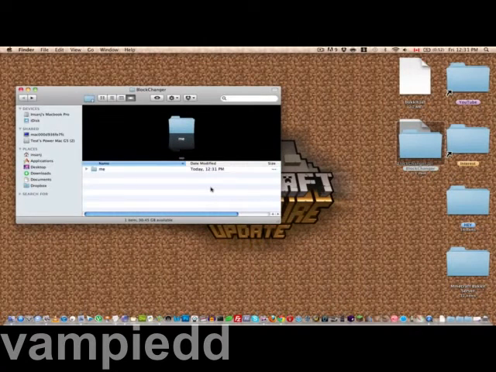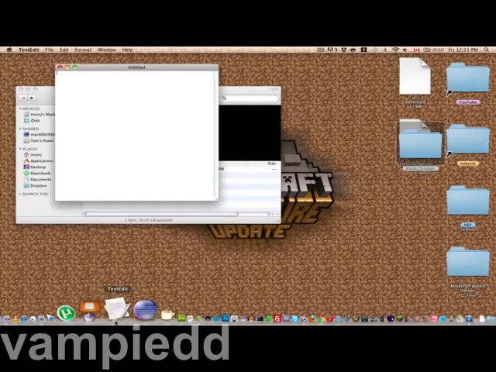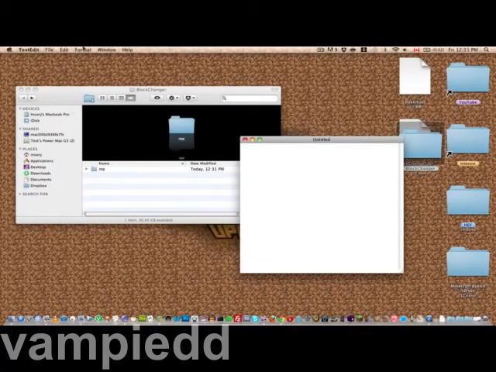Now, right before we're done, we need to make one final thing. Open up your favorite text editor. Make sure it's plain text. We need a little bit of information in here. We need the name of this plugin so that the Bukkit server, right before it runs the plugin, knows the name. Main is the next line. Main is the code we're going to execute when this plugin is run.